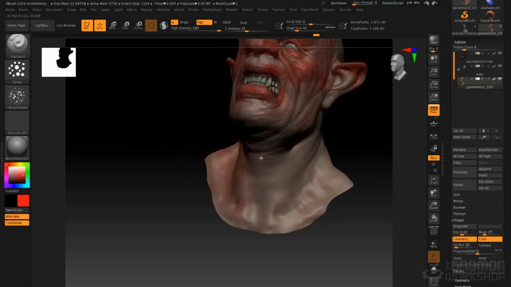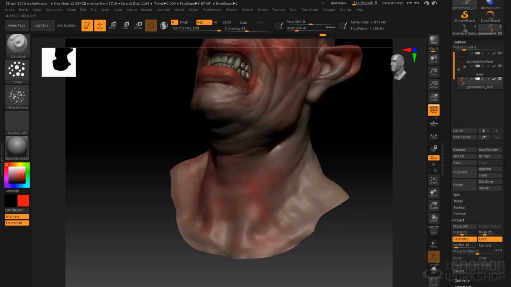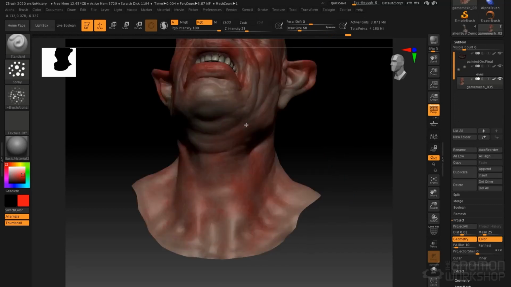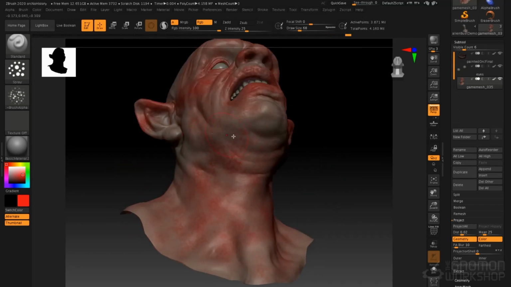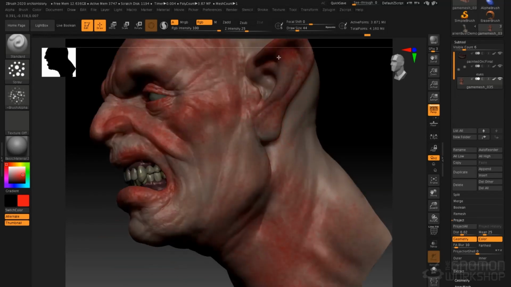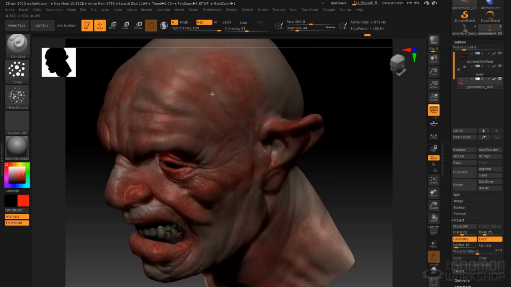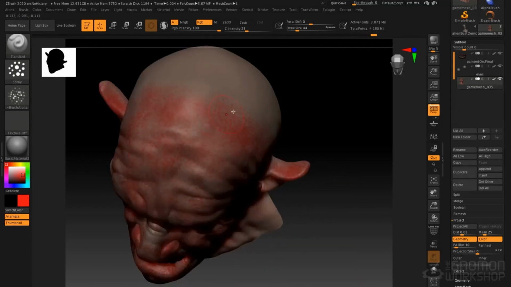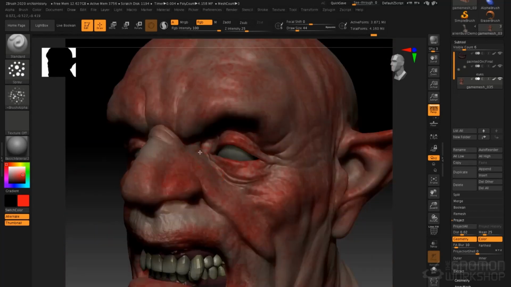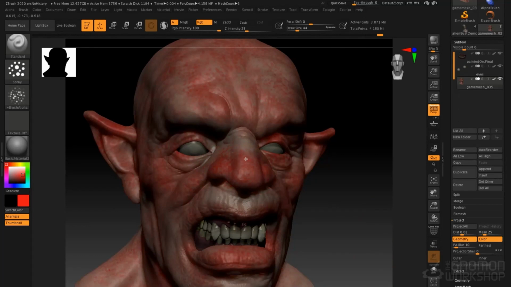Now I am painting asymmetrically. I could turn on X symmetry, but this model is actually slightly asymmetrical. So I find it's just beneficial for me to go in here and paint both sides, especially when we get into the later passes where it'll be very apparent if we're painting symmetrically once we get to the center line of the head. So there we go. Let's put a little bit more warmth in the earlobes. Bring it up to here and here. Now I'm going to put a little bit more warmth in the nose area.